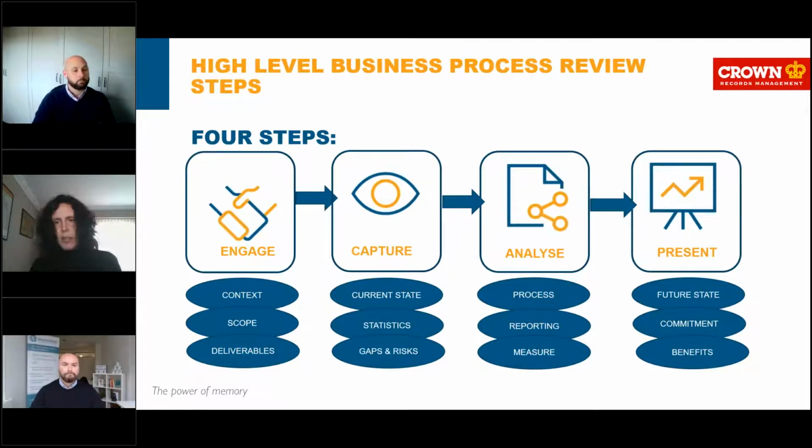Yep, so hopefully everyone can see on the screen, I've broken down the 4 steps that build up the process. The process to get any information out is the same: engage, capture, analyze, present. And you can do that across any process, be that HR, but obviously today we're focusing on AP. The idea today is to go through those 4 elements of the process review, what we generally do at each stage, how we engage with the clients, how you can get that information out, what you can do with that information, and then the possibilities at the end. So it's very much a step-by-step process.